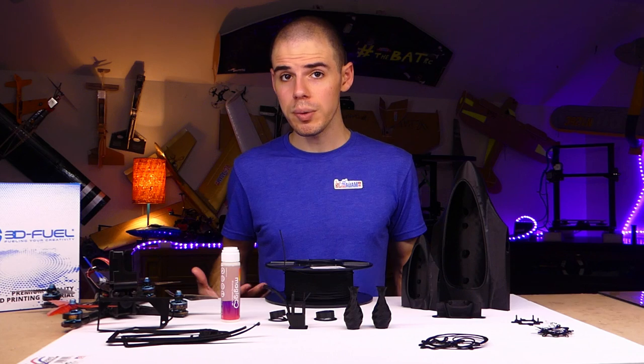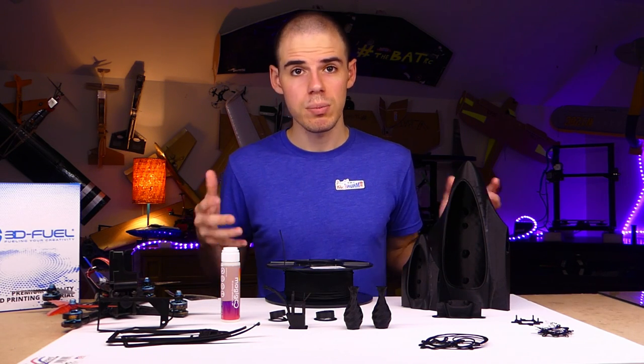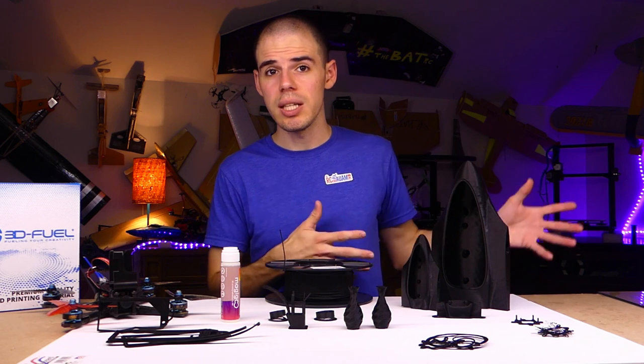And in terms of storing this filament, I just put it in a 5-gallon bucket with some silica with my other filament that I keep dry. So when it wasn't being printed with, it was in that dry bucket.